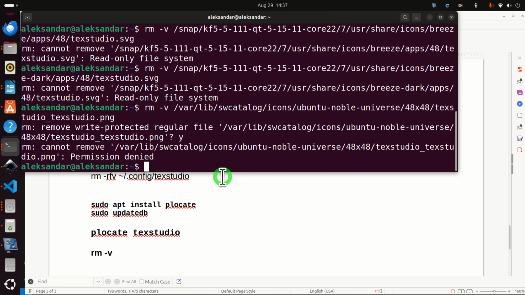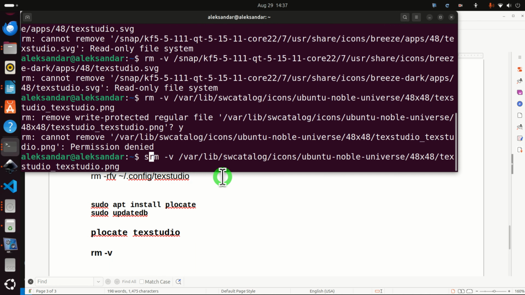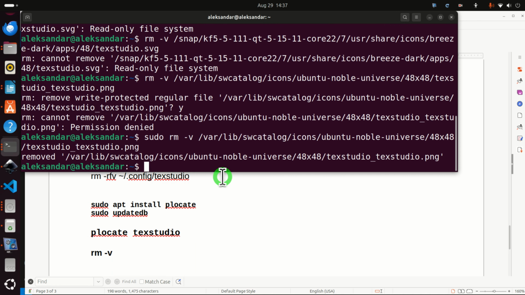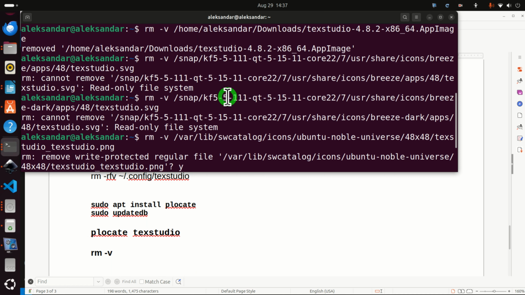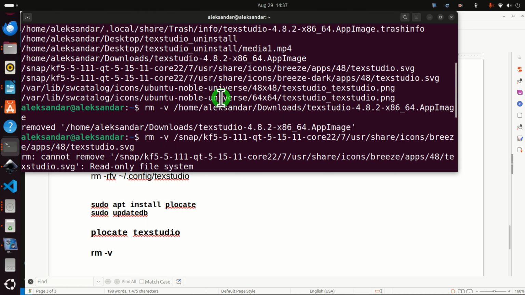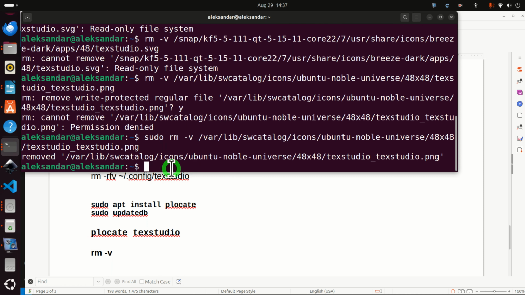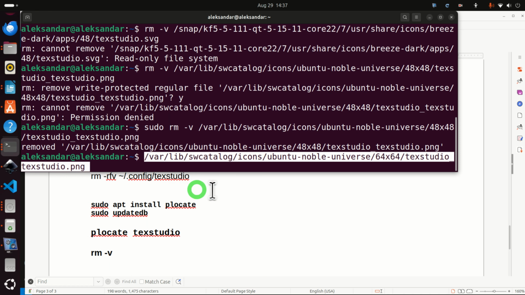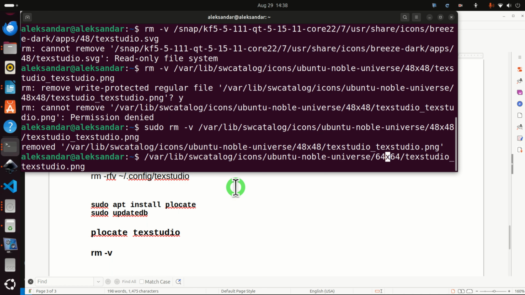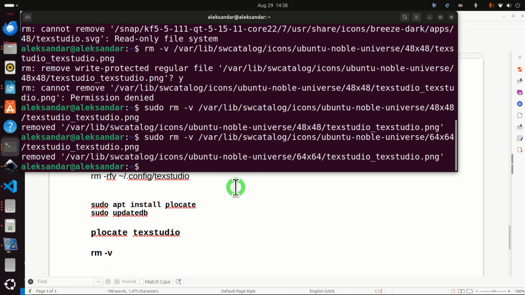And yes, and here you actually need to do sudo. This is very important, since you're erasing files from a folder that's under the administrator rights, and consequently let's erase this file. So we will simply do this and then we will again here type sudo rm with the option v and this file, and that's it.